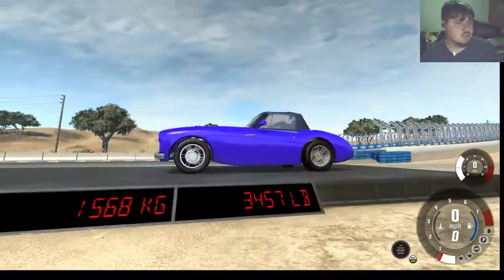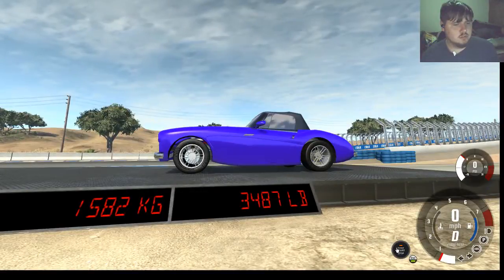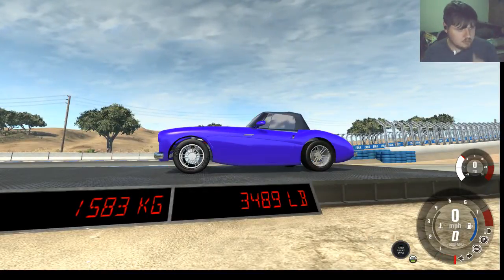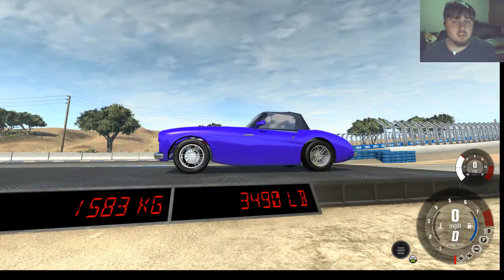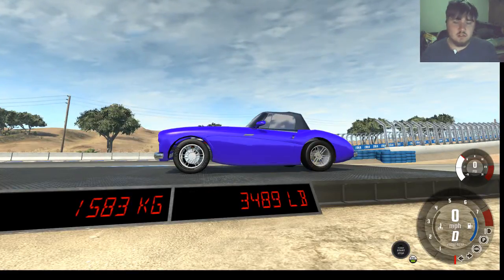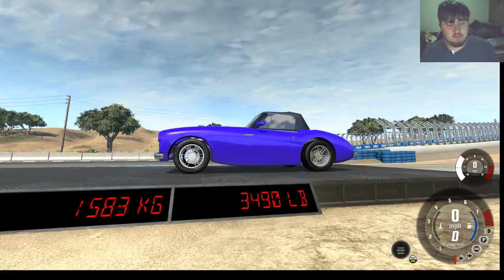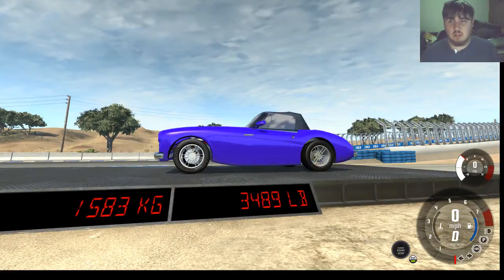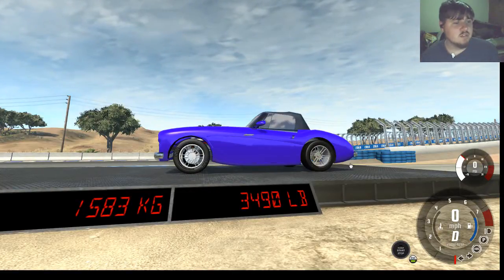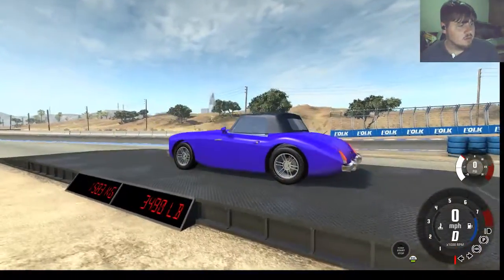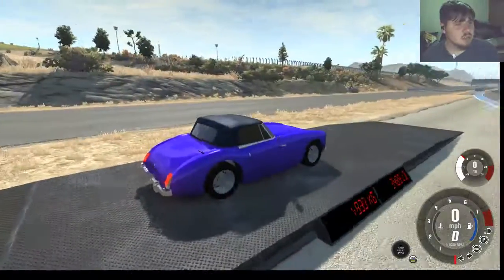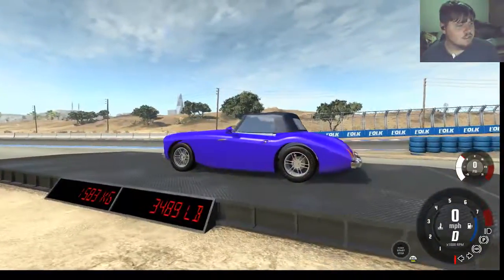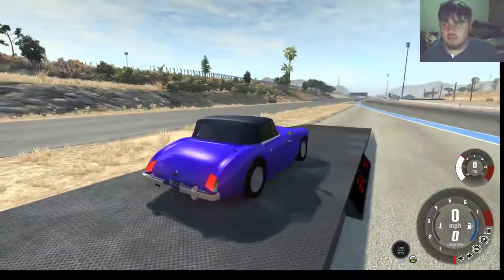And then cut the engine off so it stops doing that. So there you go. About 3,490 pounds. So it's about a 1,500 pound difference.